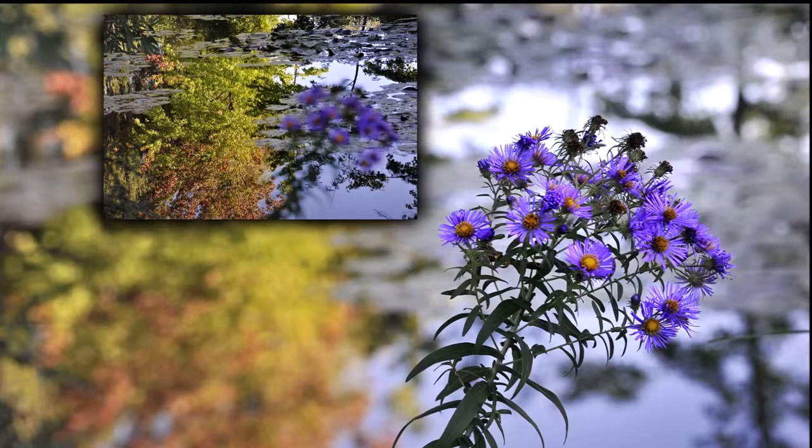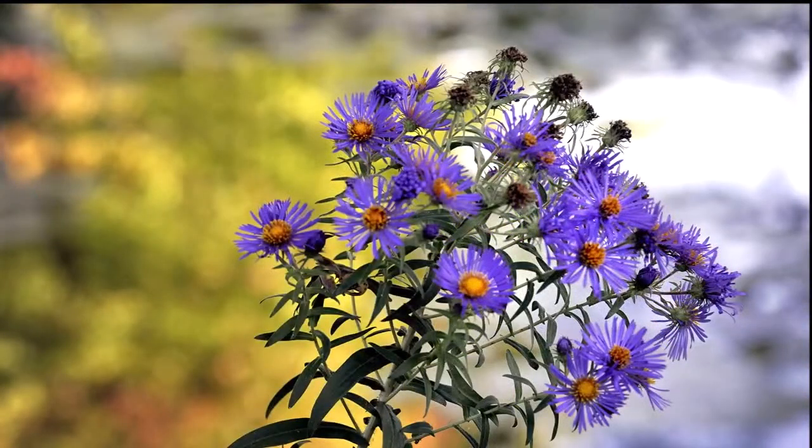And I like this particularly. I really wish that you could see the inset picture much better, because what do you focus on? What is that focal point and the blurred background? Explain that, please. I was just a little fascinated with playing with focus here, because there was this great reflection in the pond of this deciduous tree with the green and golden leaves. So I focused on that in the inset picture, and then in the larger picture on the aster itself, and threw the background out of focus. So it's fun to play with focus when you're shooting pictures.